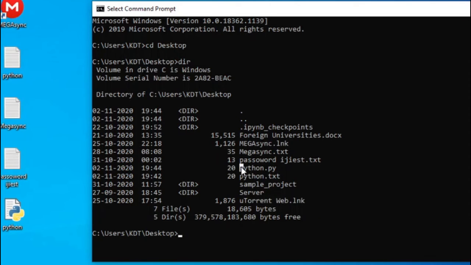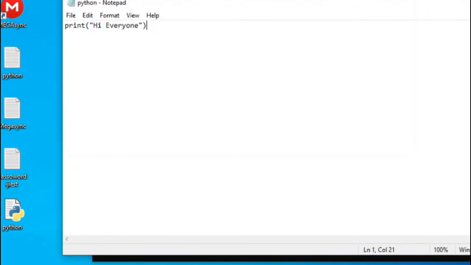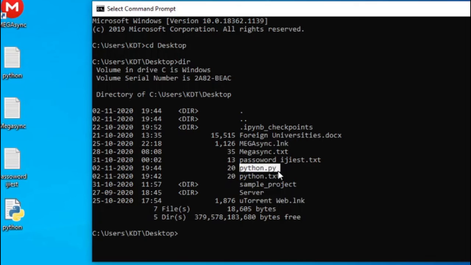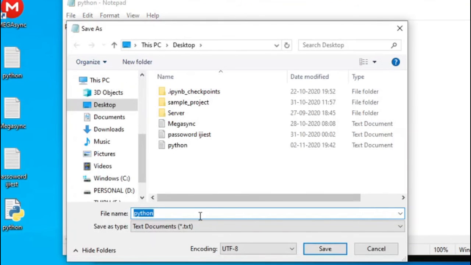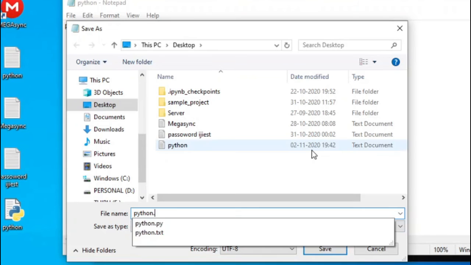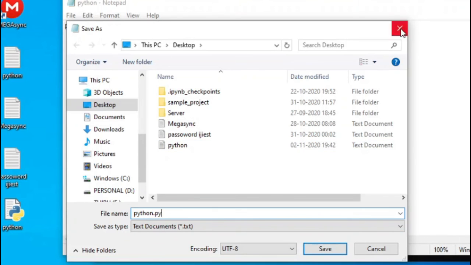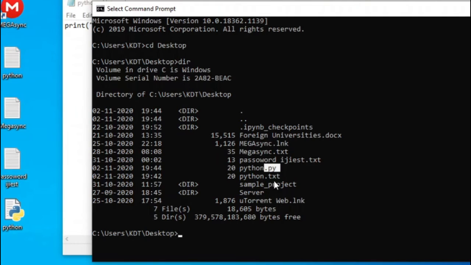As you can see, there are two files with the same file size, and I also gave a definition before. Python.py is a Python executable program which we can run to output some values, and Python.txt is what you get when you blindly click on save. We should definitely include this .py extension while saving. Let me show it again to you. In Save As, instead of just typing Python and saving, type in .py so that it's a Python file, like here. So this is one executable file. We can execute this file.